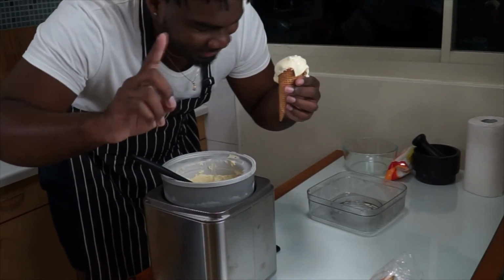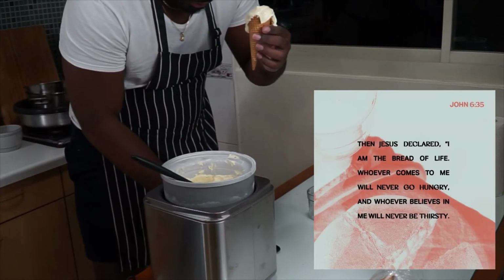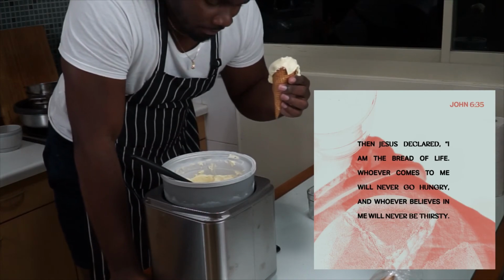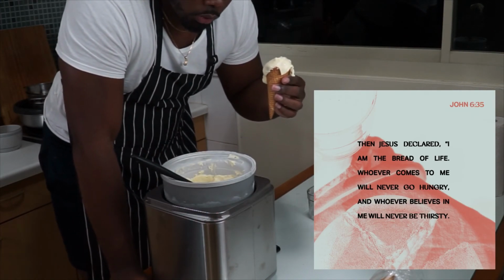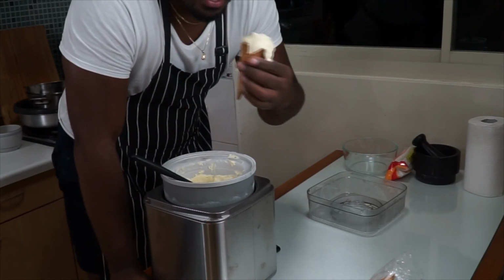Oh, wait. You know, at Lucian Acts, we have to bless the food first. So the verse of today is John chapter 6 verse 35. It says, then Jesus said, I am the bread of life. Whoever comes to me will never go hungry, and whoever believes in me will never be thirsty. Okay, now I understand why I'm never hungry or never thirsty. That's why I get fat.